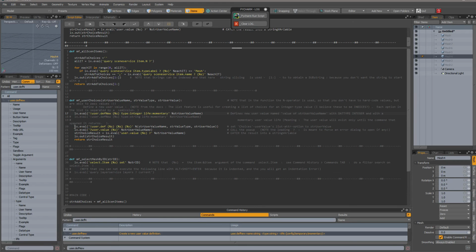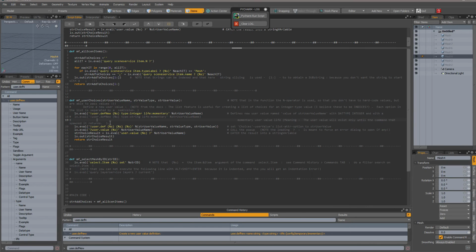So the next line is again an alex.eval, and this time a user.def command. First let me explain why there is an exclamation mark in front of it, and that's also the case over here. When you execute commands like that, modo could give you an error message if something goes wrong.